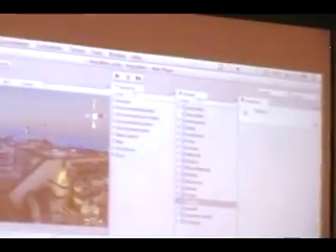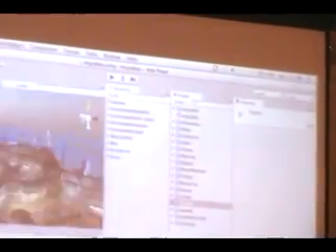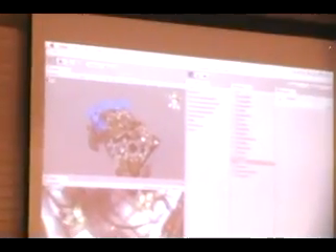This is my game viewport. When I press Alt and the leftmost button, I can orbit there. I can scroll to zoom in and out. And I can press Alt and the middle mouse, and I can pan. When I press play, I see the final result here, and I can play a game. If you don't know how to play a game, you have a huge issue. I think this job might not be for you.